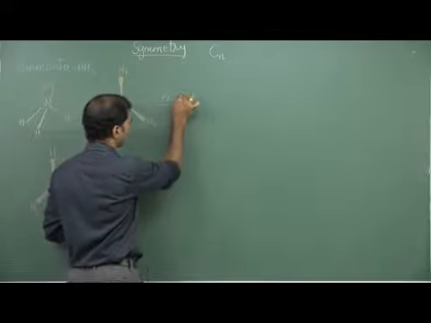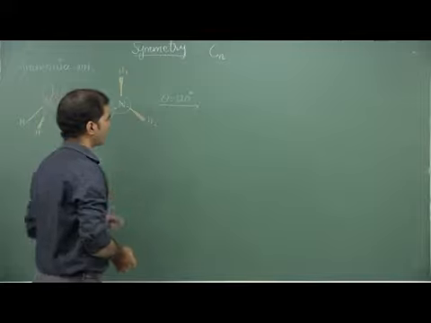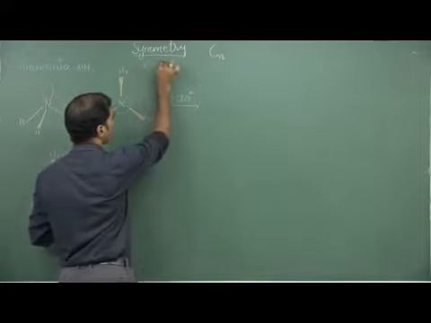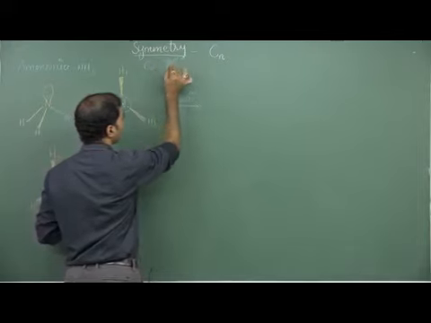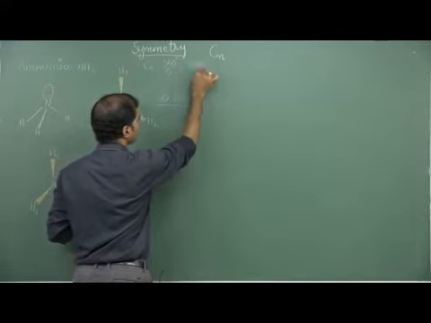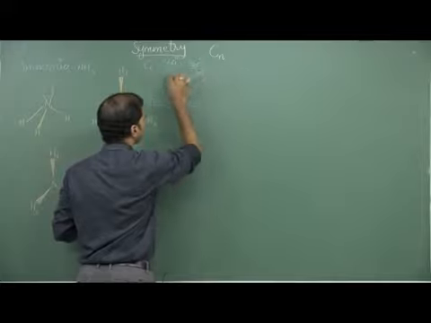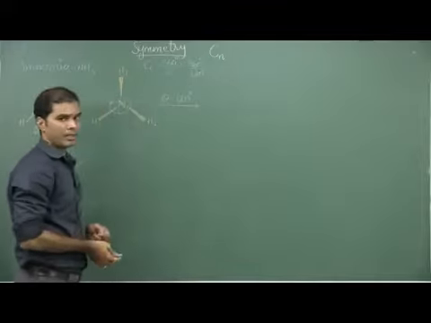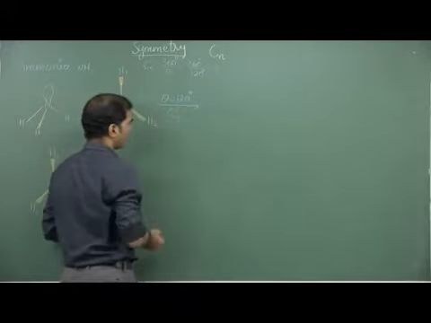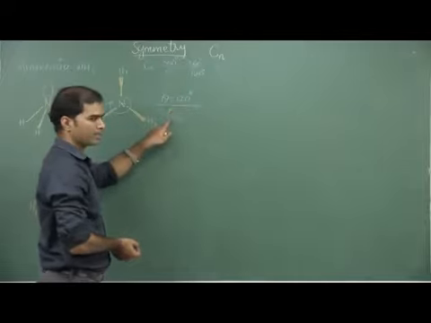I am taking theta as 120 degrees because there is a triangular relation. Now once theta is 120 degrees, from the Cn which we discussed in the last class, 360 degrees upon theta, theta is 120, so this becomes 3, n is 3. Hence we can say there is a C3 rotational axis or 3-fold rotational axis in ammonia. So I have represented theta equal to 120 degrees, it is a C3.